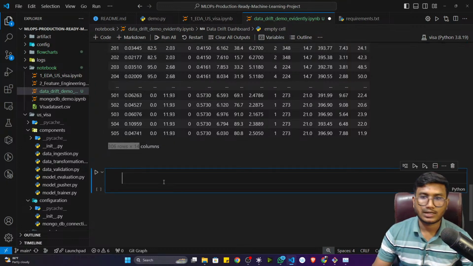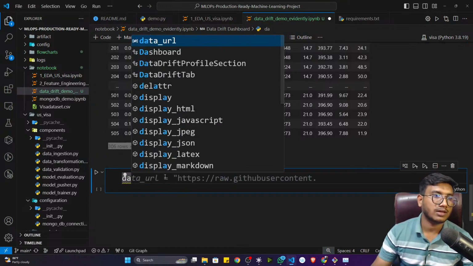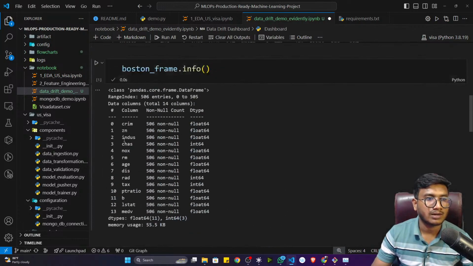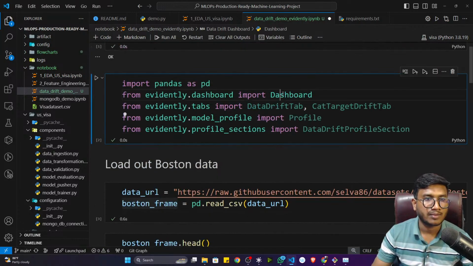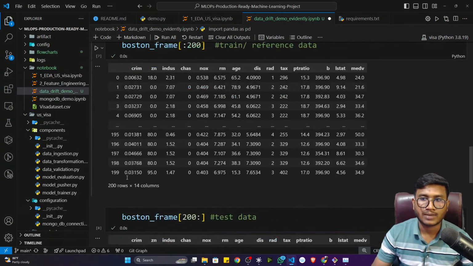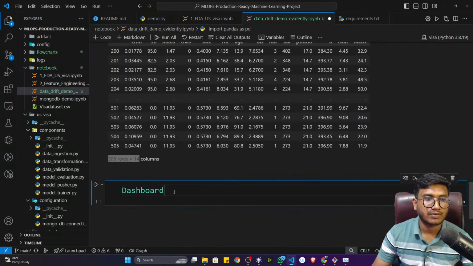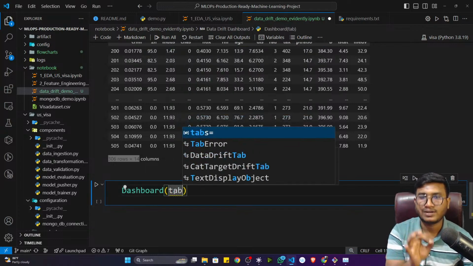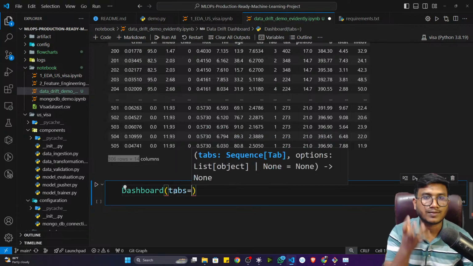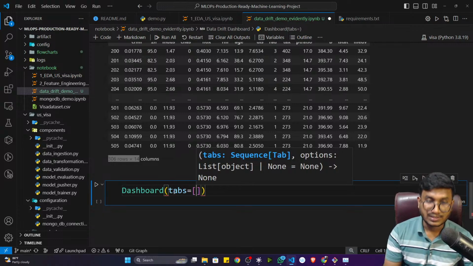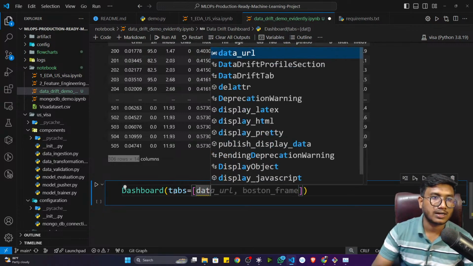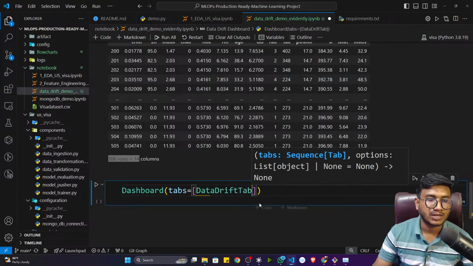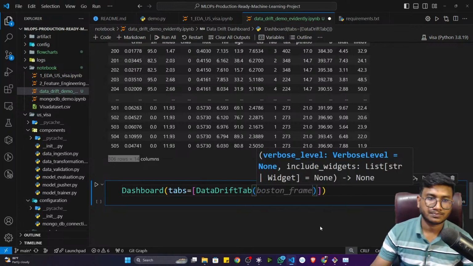Now I have to create this dashboard. To create a dashboard, I'll import this dashboard method. I think you remember I imported it here. So I'm importing the dashboard, and inside that I'm going to pass my data. But before that I have to initialize the tabs here. These are the syntax from evidently.ai. This is not my syntax. They're telling if you want to detect the data drift, you have to write the syntax in that way. Inside that you have to pass the parameter called data drift tab. I think you remember we imported this function previously, that's why I'm passing it here.